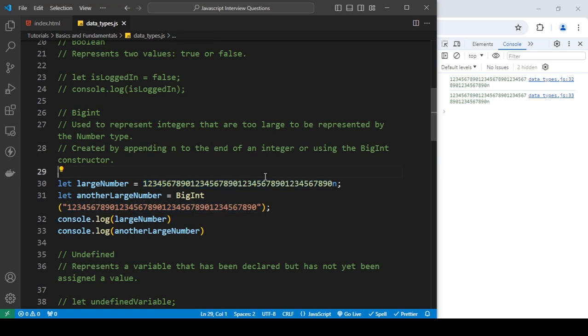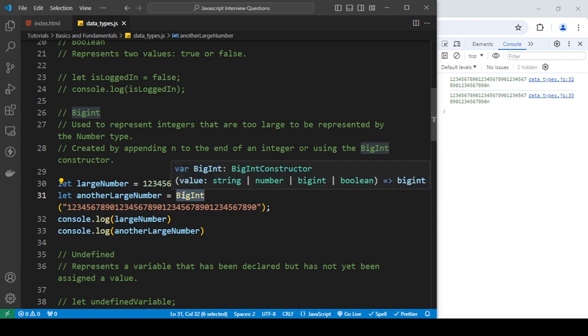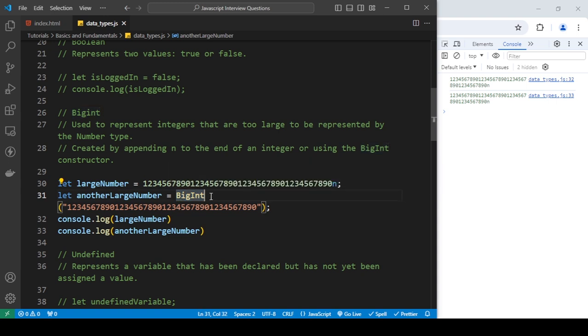And to define whether your number is a number or a big int, you would either add this or wrap your number in this BigInt function. So these are two ways to tell JavaScript that this is a big number, a big integer.